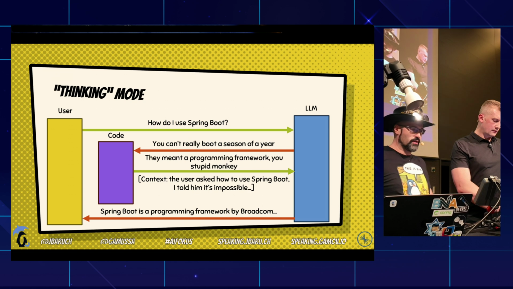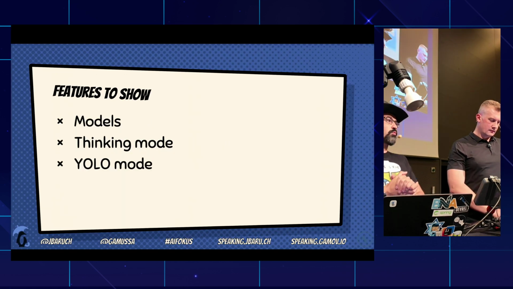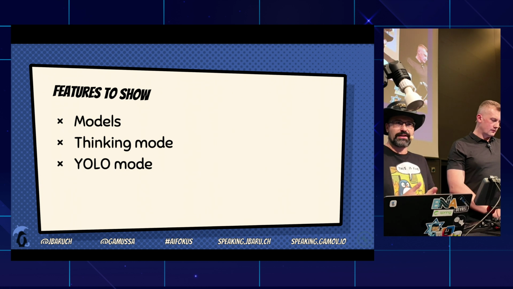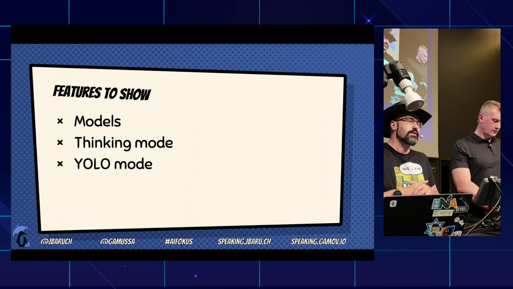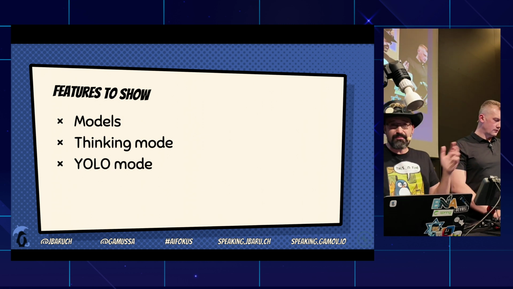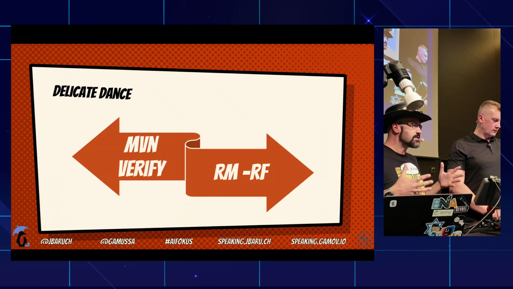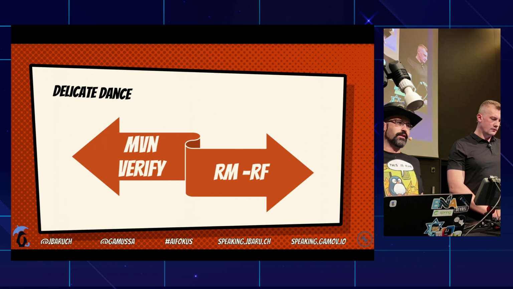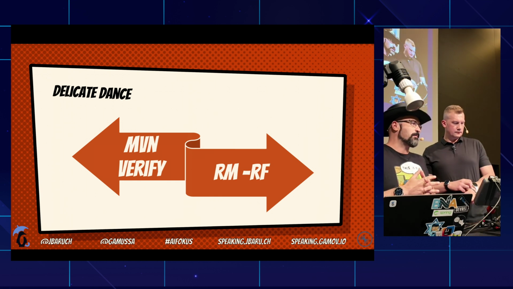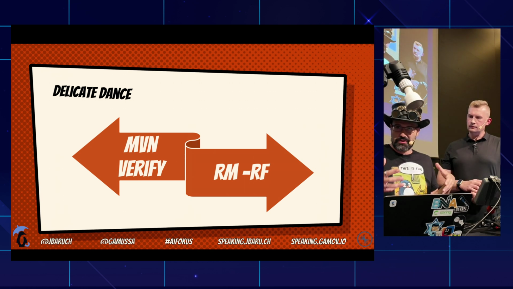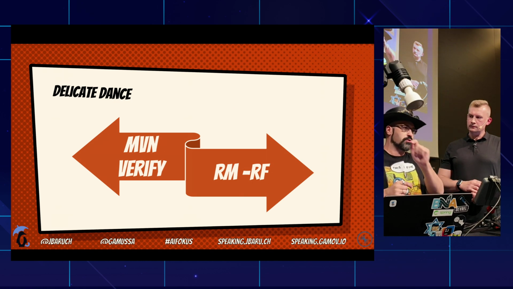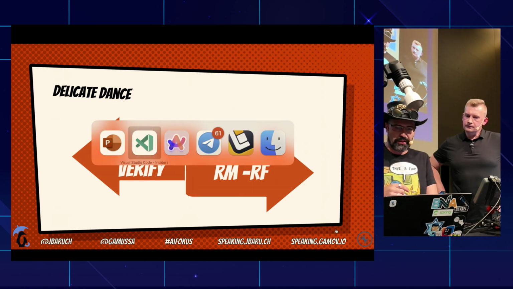Okay, so we spoke about thinking mode. The next one is what we call the YOLO mode. YOLO stands for you only live once. And I think that's kind of the motto of vibe coding, the YOLO thing. We let it do dangerous things. The YOLO mode in the IDE means you are allowed to run commands. Some commands, any commands. It is actually a delicate dance between allowing it to run a Maven build and allowing it to delete files from root. And probably the sweet spot is somewhere in the middle. You want it to be able to run basic stuff because you don't want to hit continue for every step, but you probably don't want to allow it to do rm -rf.